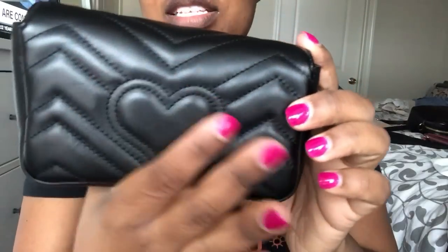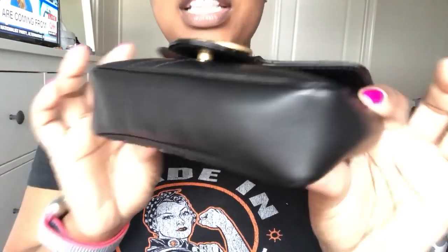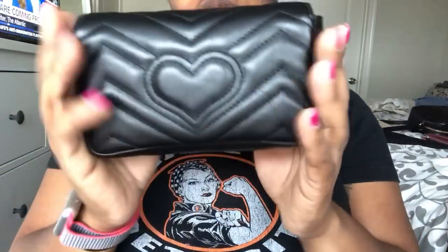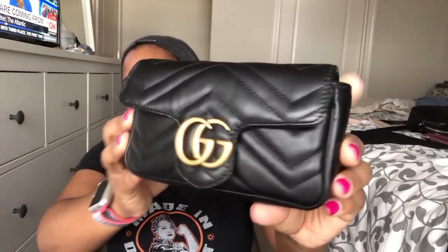And it is the leather that I prefer. I like the smoothness of this leather. This is one of my favorite pieces in my collection. When people say, is this a forever piece? I really do think so, because I can use it inside of my bigger bags as a catch-all wallet, or I can use it as a small crossbody run-out option. And it wasn't what you consider to be expensive when you think of all leather luxury brand items. Right now, these retail for $890, plus tax wherever you are.